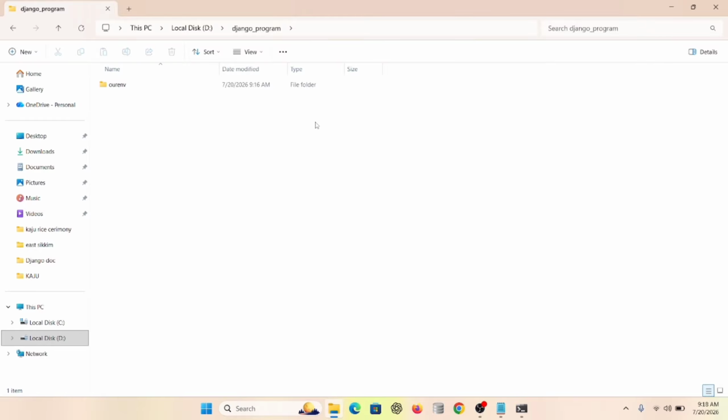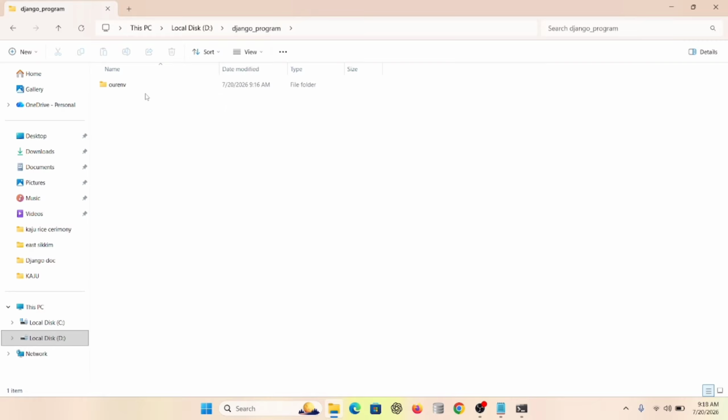Then the virtual environment comes into the picture. When we create the virtual environment, we create one virtual environment, our env. In this our env we can install a version of Django. We can install the latest version of Django, or a NumPy version, any version.